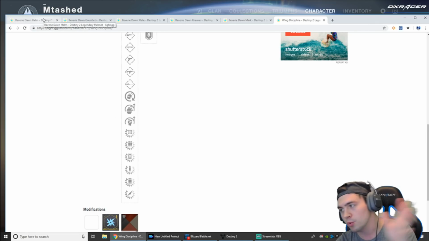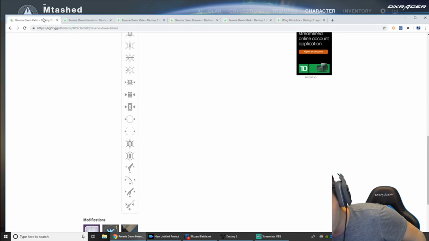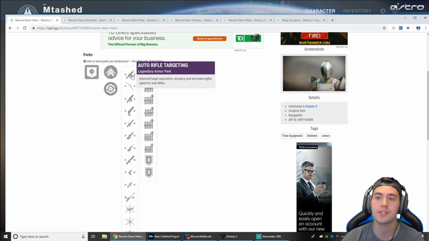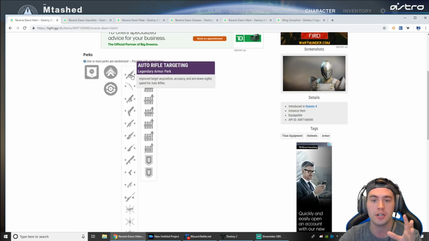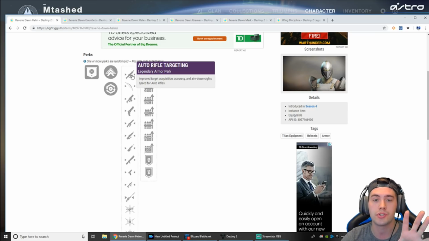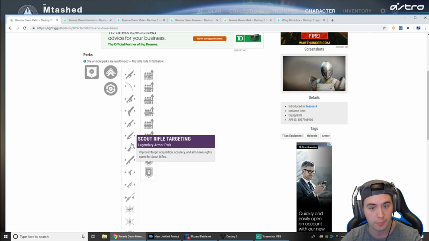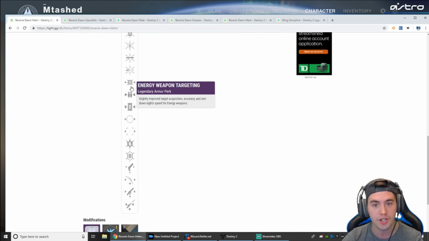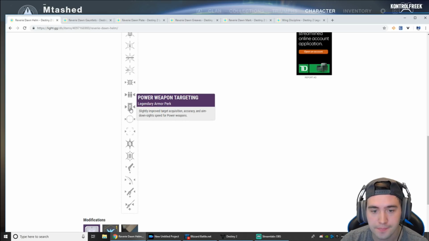So let's start with the helmet and we'll work our way down. Okay, so with the helmet, you're going to notice there's different perks. Much different perks. The helmet is focused on targeting instead of reload speed and things like that. So this is actually going to be target acquisition, aim assist, accuracy, and aim down sights for weapons. Again, we're starting with the specialized focus perks for a particular weapon. And near the bottom, we've got kind of generalized ones, kinetic, energy, and power weapons. Okay.